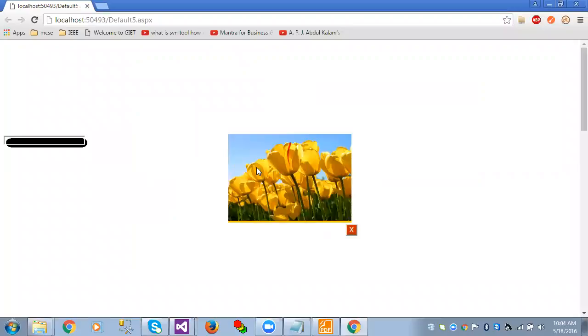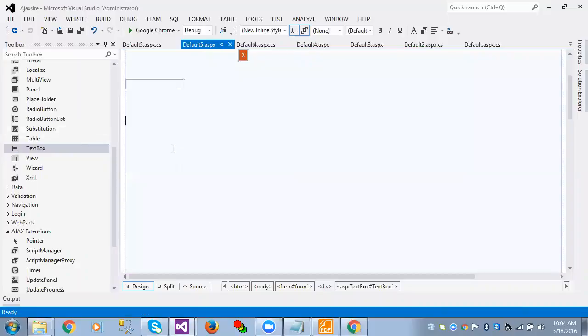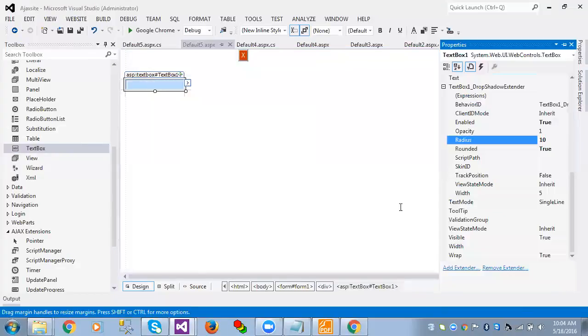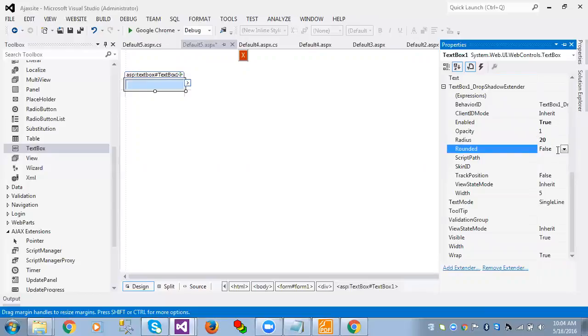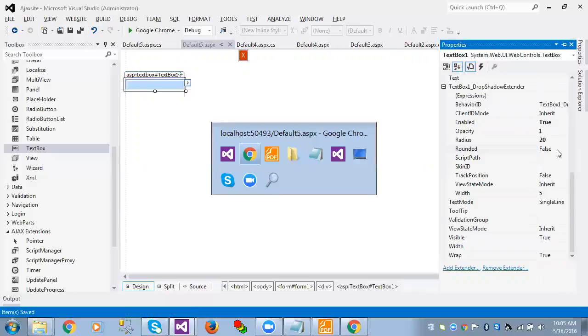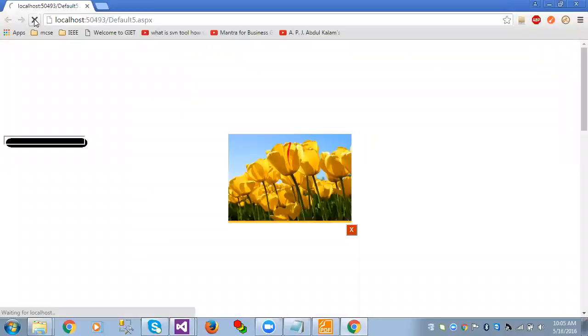Now in the browser, see here. We can increase the size somewhat so that it is going to display. Like this, see, this is a normal text box, but it has a background of shadow type effect.